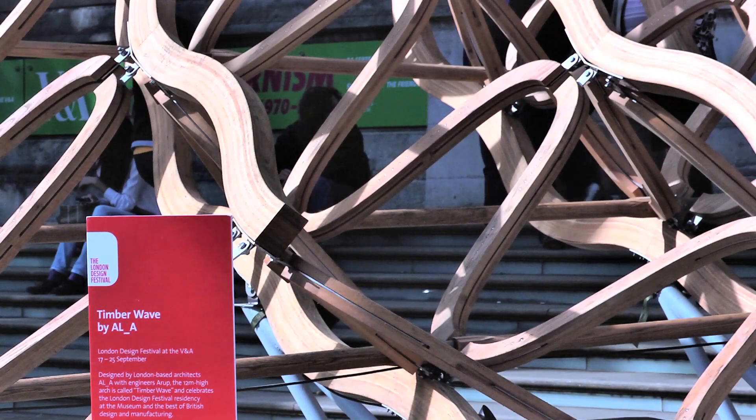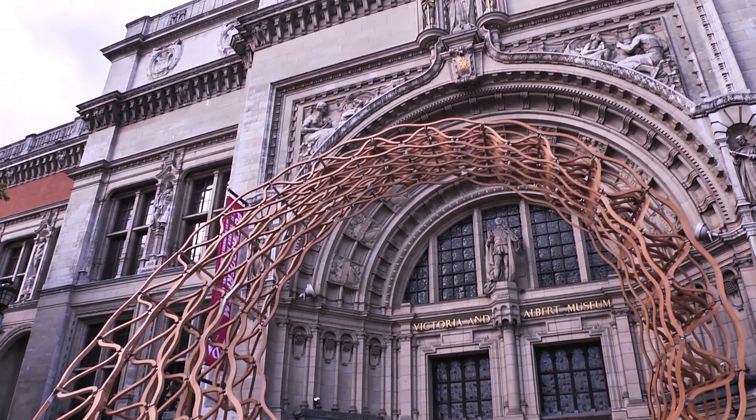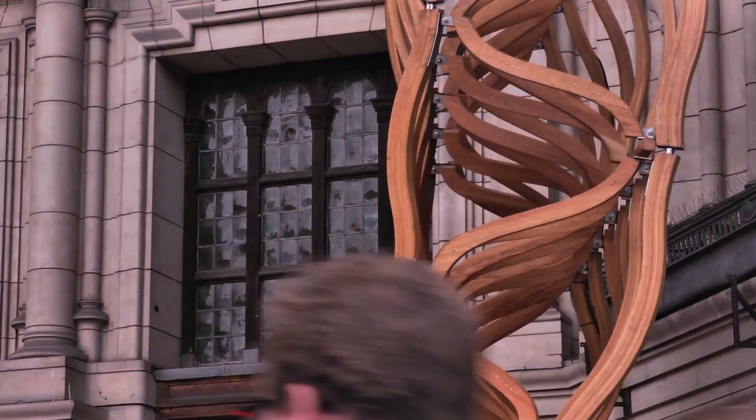When I first saw the timber wave, I was blown away. I saw the artist's renderings of it and it was absolutely incredible in person. I've never seen anything made like this out of my material, and I'm ninth generation in the lumber business. This type of installation allows us, the American Hardwood Export Council, to not only showcase the beauty of the wood in such a public place and the performance of the wood in a structural as well as aesthetically beautiful situation. It gives us an opportunity to talk to people and start the dialogue about the use of wood in general.